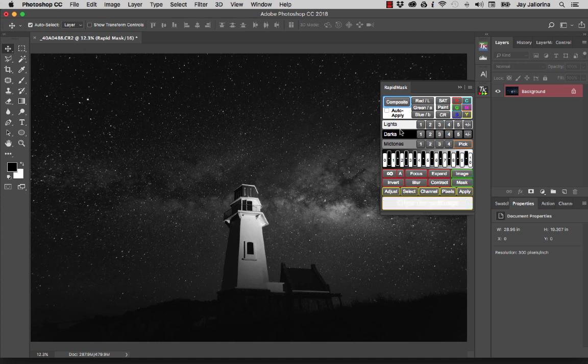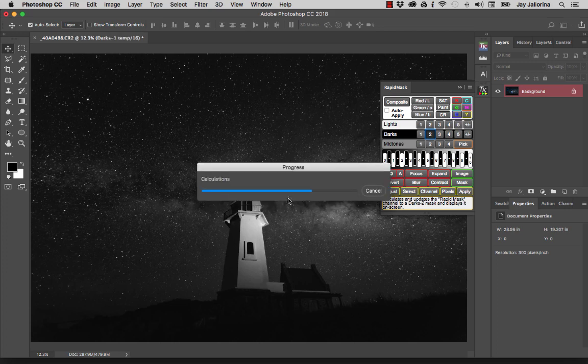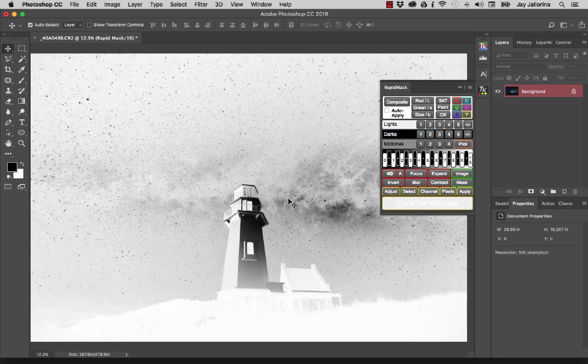Once the image turns to black and white, you know that the initial mask has been generated, but I'm not going to use this. I'm going to use the darks 2 mask, so I'm going to give it time to generate that mask. For those who are familiar with luminosity masking, you know that areas in white are where your desired effect will be revealed, while areas in dark or black are masked out, so they won't receive the effect.